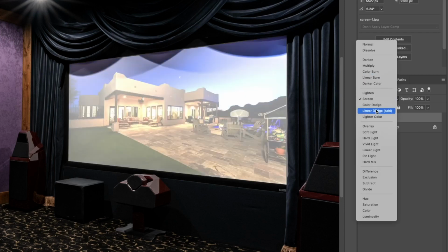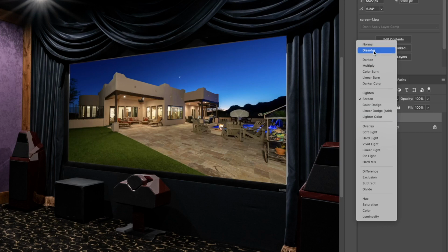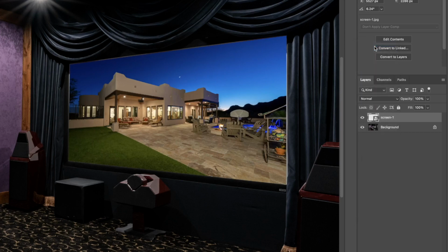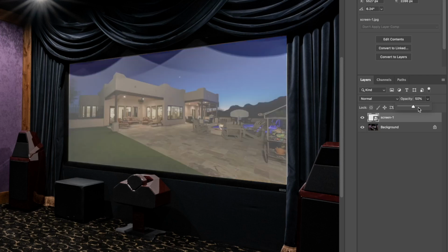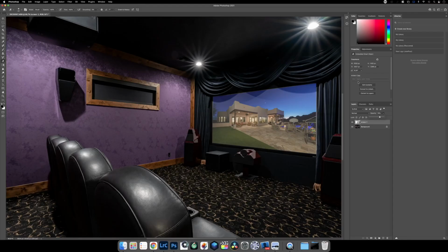If you do normal, and this is something else that I do sometimes, you can do normal, and then you can just change the opacity of it. You see that? So if you wanted it a little more, say we wanted it like that instead of very white. That might look more realistic there. You can do normal and then just adjust the opacity.